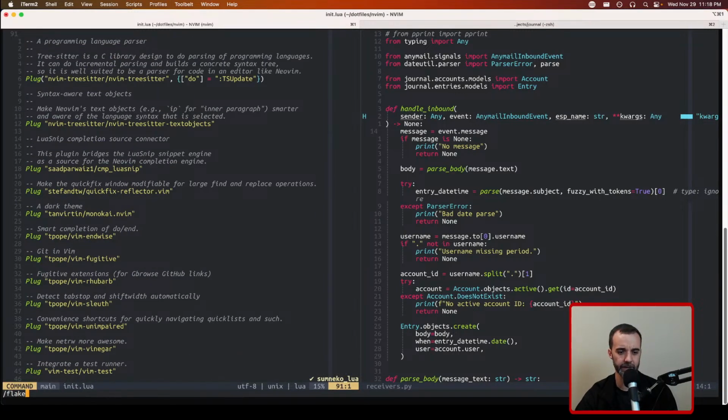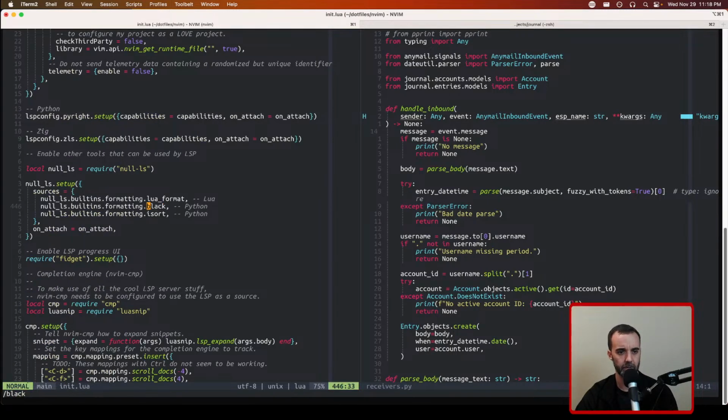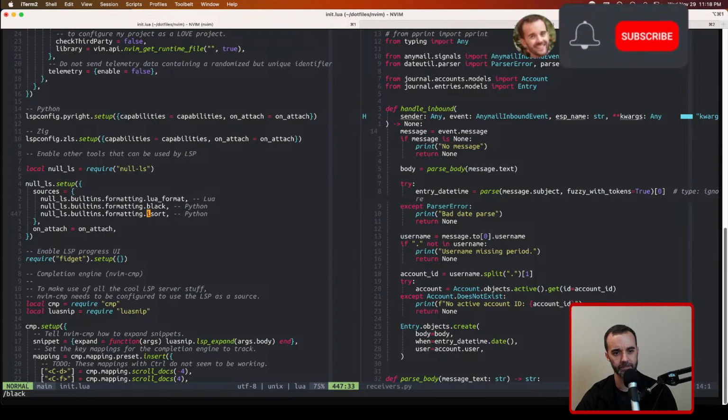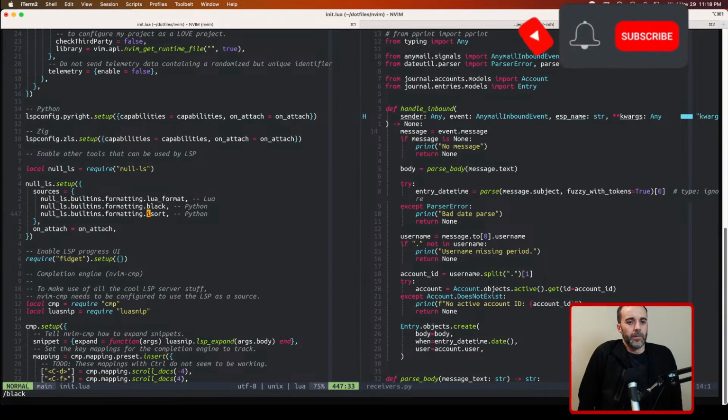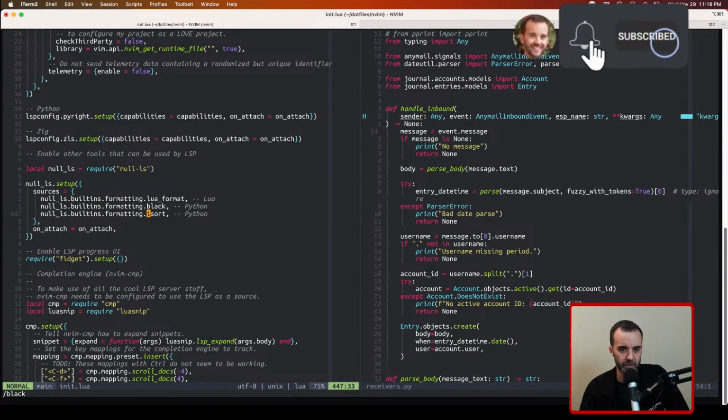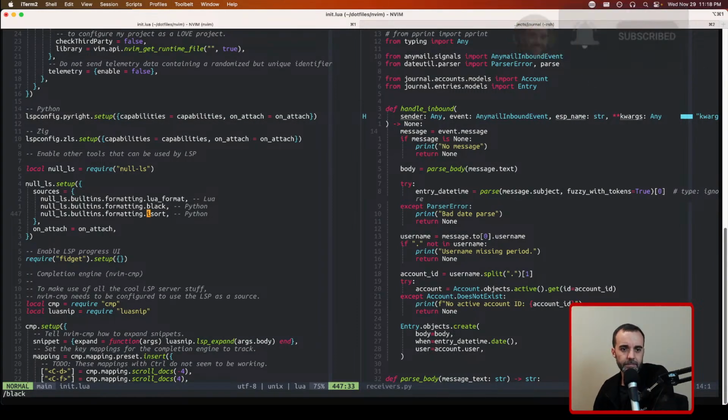So right now I have some Python tools. I've got formatters hooked up this way. It's running black and isort on save. But maybe I don't want to do that. Although, crap.